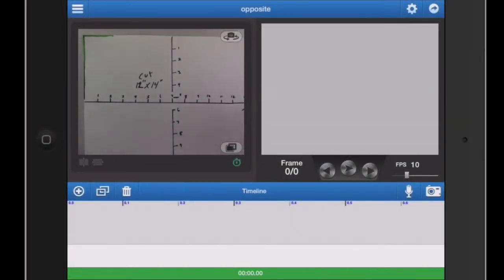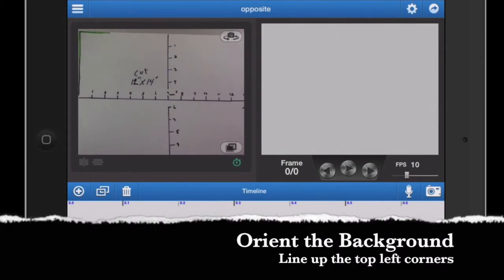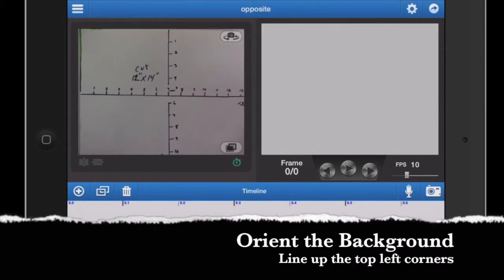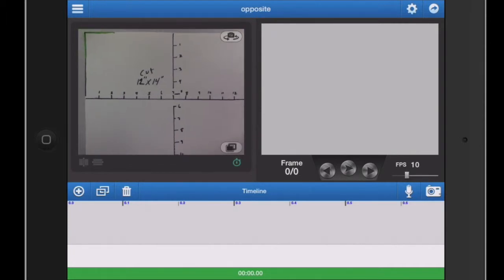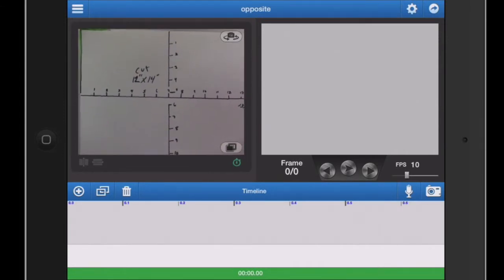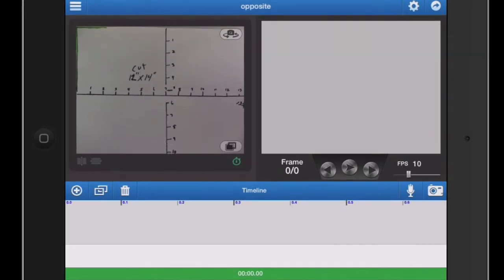You're going to take your paper. If you cut it 12 by 14, you'll be good. So I drew the green on there so we can see that top left corner. We're going to line it up here in the top left corner of the MyCreate frame.